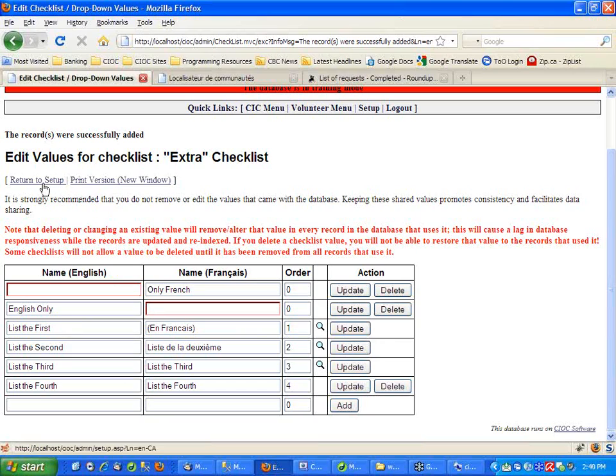There are exceptions to this, and the exceptions are the communities table. You do not have to provide a value in every language. If you provide it in one language, it will automatically use it for every language unless you provide a translation. So if I provided a community name just in French, it would automatically use it on the English copy. It would just use the French name if I didn't provide an English name. The languages checklist also automatically uses whatever value is available. So if I didn't provide a French value, it would just use the English value.